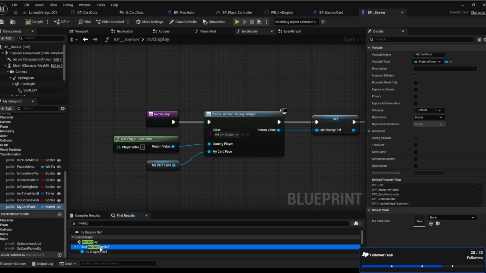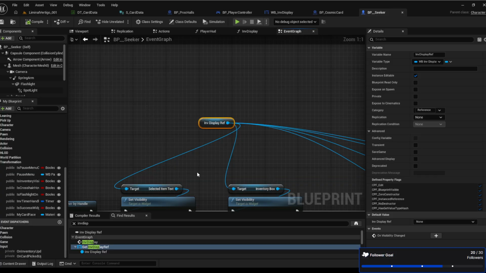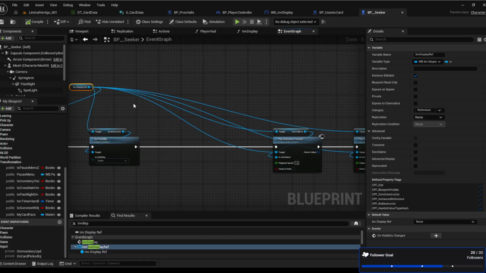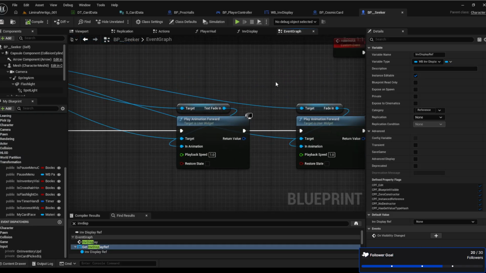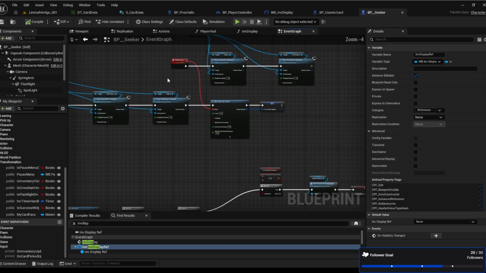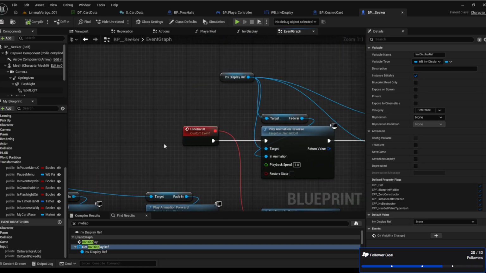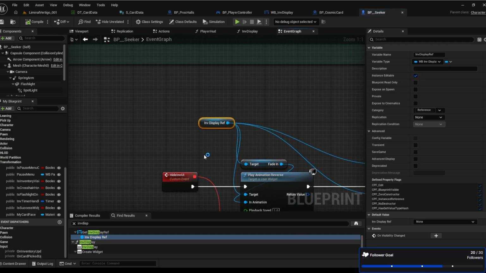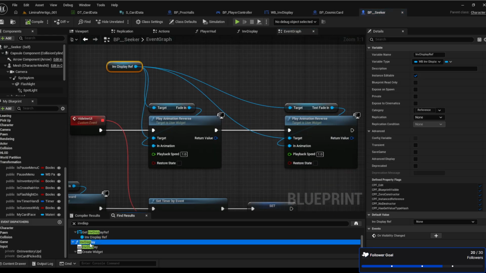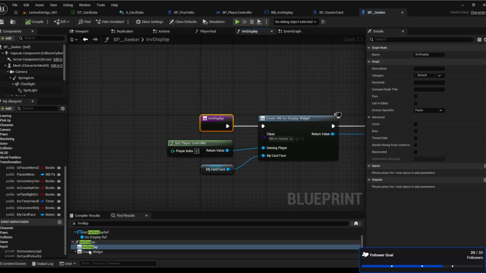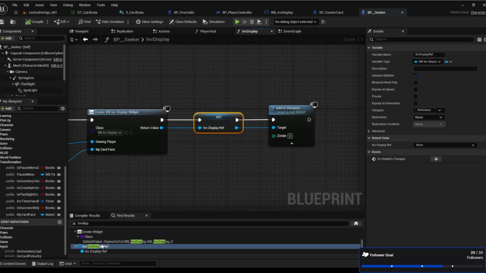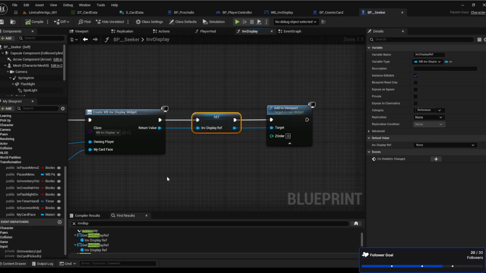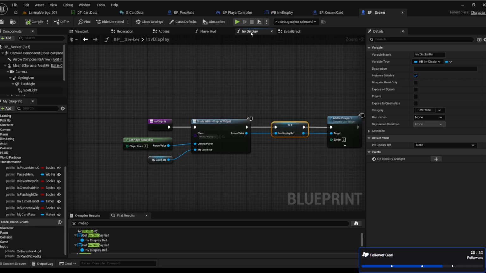Well, let me see what else. So this is a function.